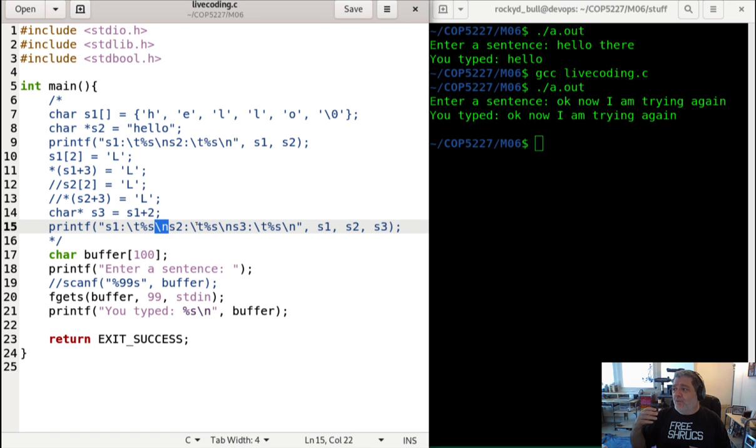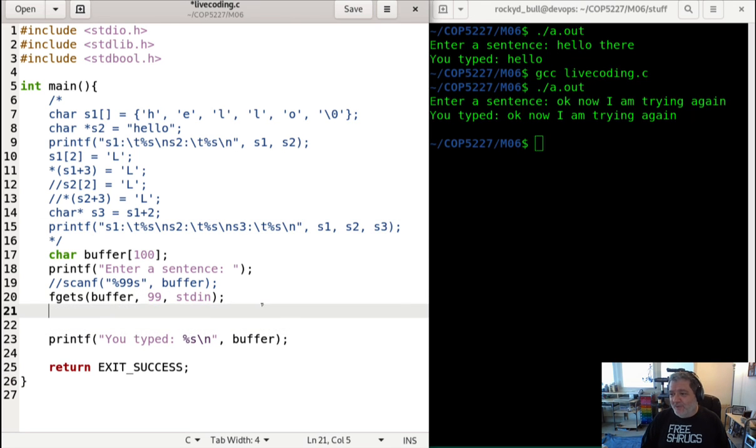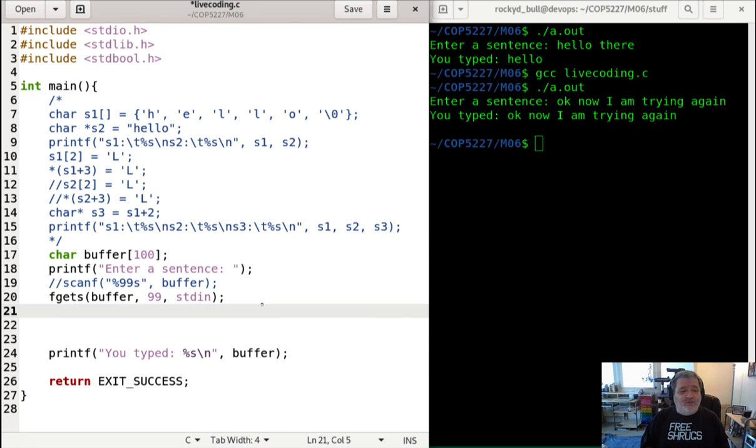So how do I get rid of that? I don't want that \n at the end. I want my string to not have this \n at the end. There is a basic way that we are going to cover in this course. When you read something like that with fgets, you know that you are going to have that extra \n. Well, you should get rid of it. So the way to get rid of it is buffer, indexed by the length of the buffer.